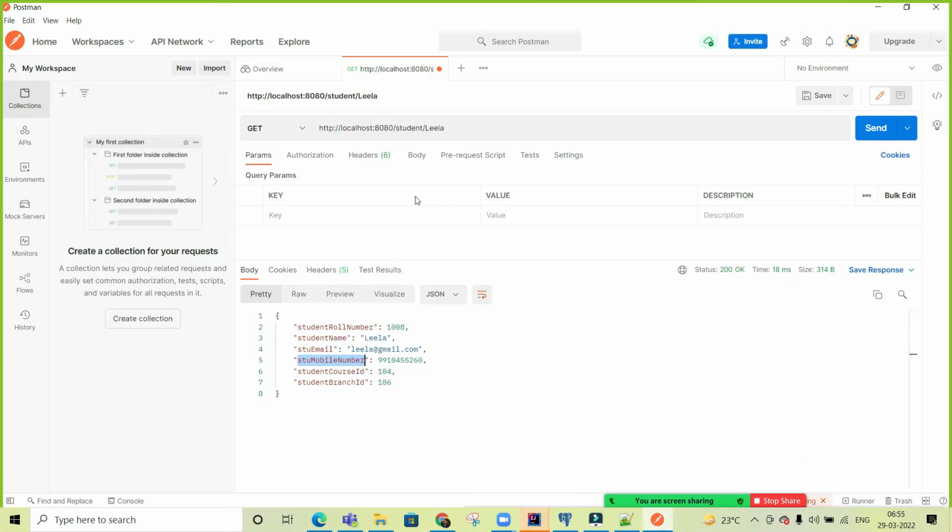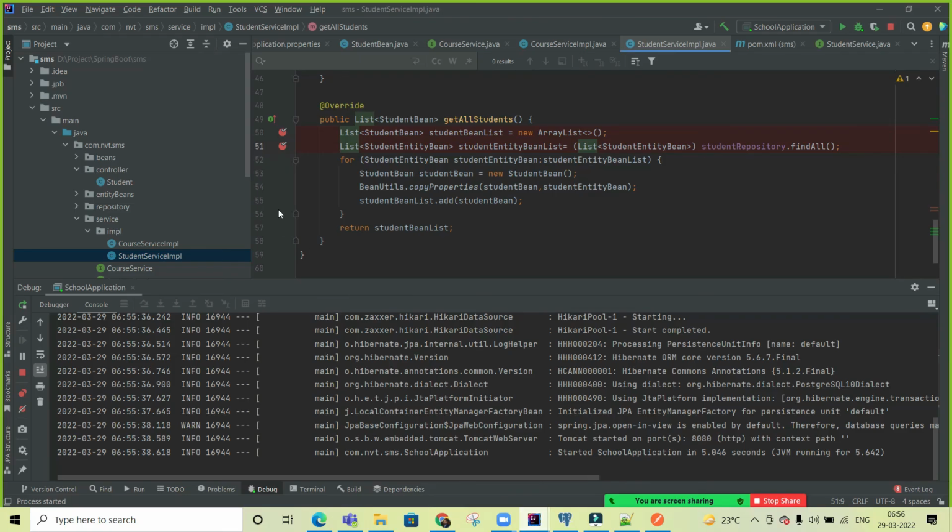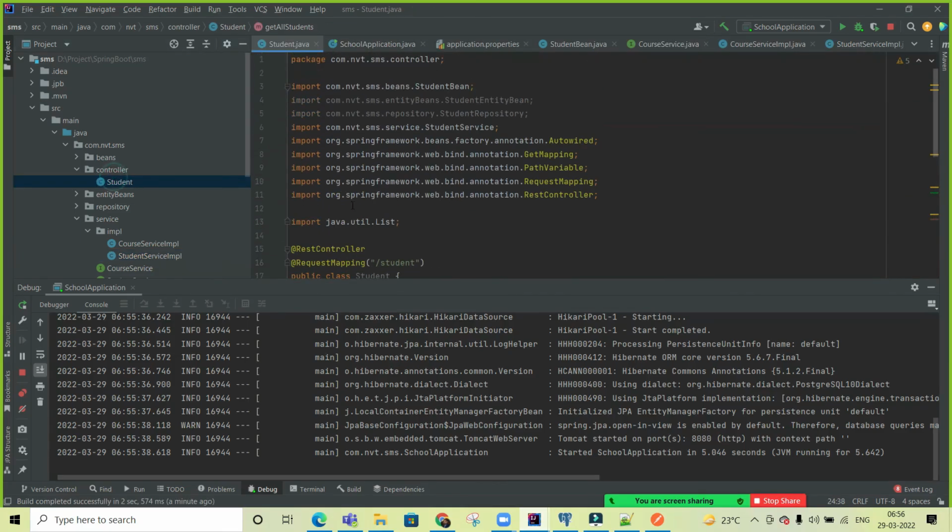Basically, in Postman you will write the HTTP POST with whatever the path is, meaning whatever the server is running on, localhost or which IP. I'm running on localhost, then the port, 8080 or 8090, whichever port is unique, then the class name, student, whatever the class mapping in the controller is.